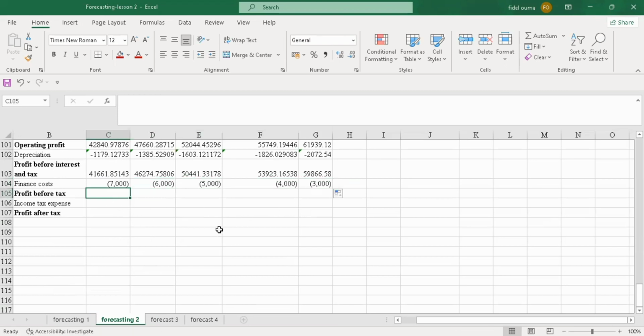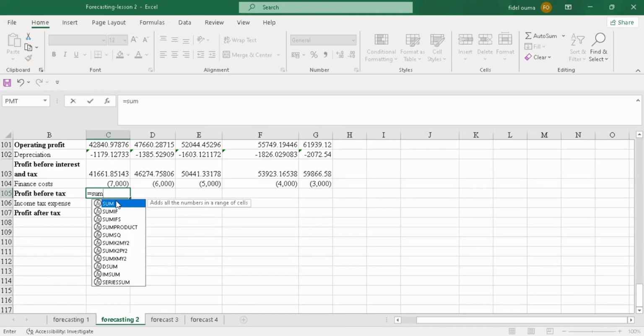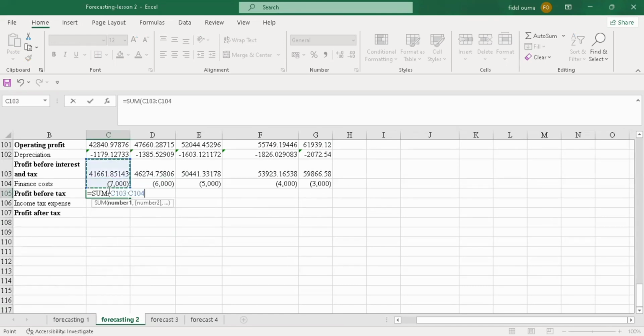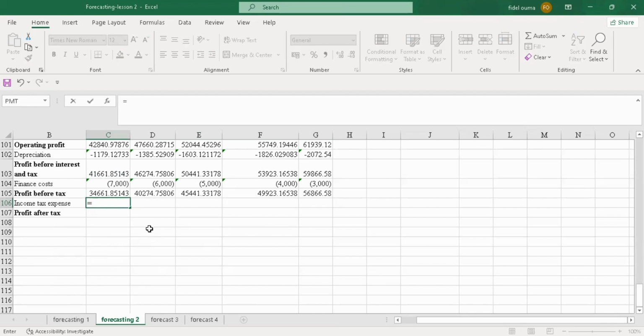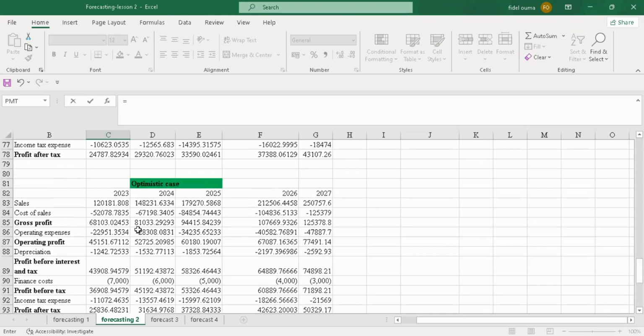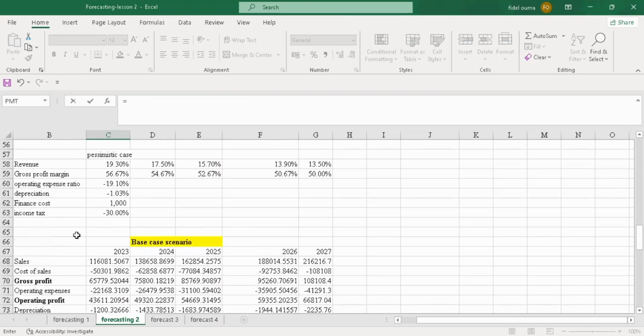Yeah. So profit before tax equals to the sum of these two. Then I'll drag this, then income tax expense will be equals to now the sum. The income tax expense will be the tax rate, which is here.